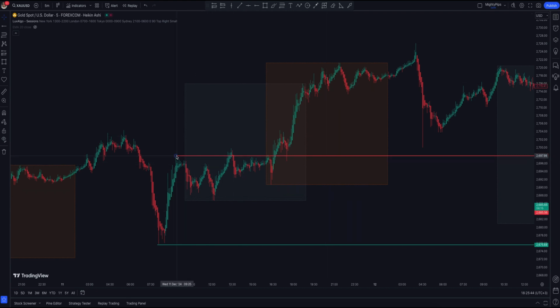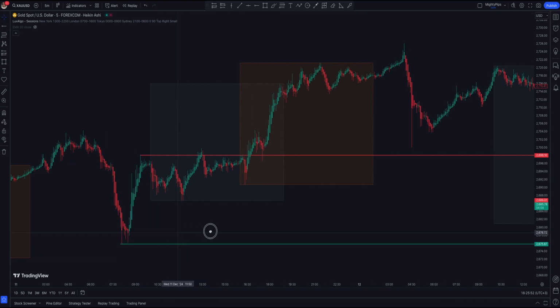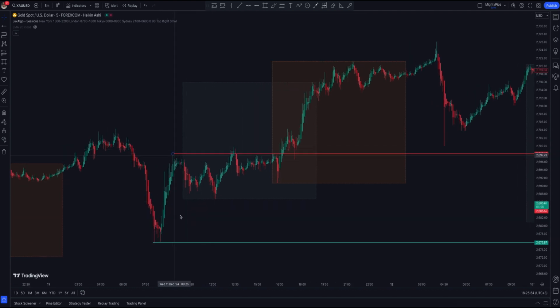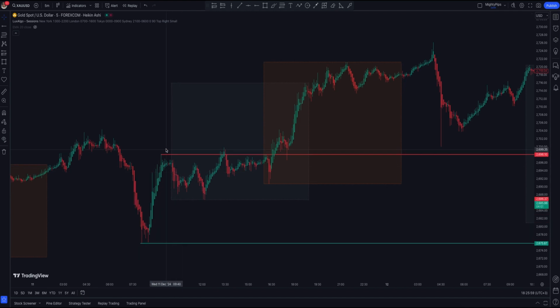So you just draw 2 lines at the most recent high and most recent low. I've changed the colors of the lines to red and green to denote resistance and support. Now here you want to wait for price to break above or below this green line. If it breaks above the red line, you know that you are going to only be looking for buy trades. If it breaks below the green line, you're looking for sell trades.